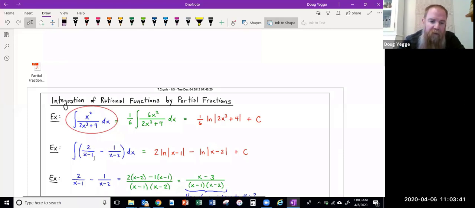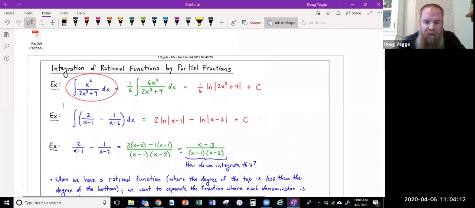Okay. Well, if I wanted to take the integral of each of these pieces separately, I could realize that the integral of 2 over x minus 1 is just 2 times the natural log of the denominator. Because if this denominator is linear, then the derivative of x minus 1 is 1. And so I should be able to just take the integral of this function on the left here as being 2 ln at the bottom. And of course, this one over here is just minus 1 ln at the bottom.